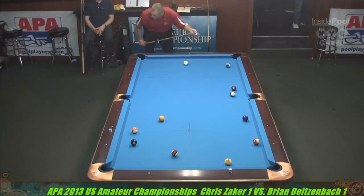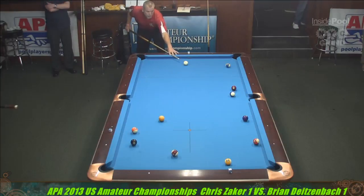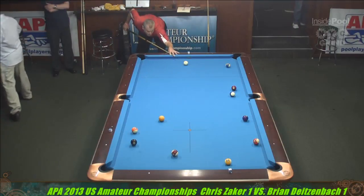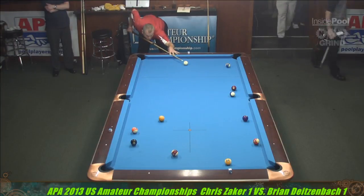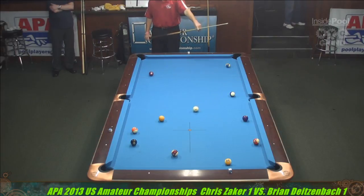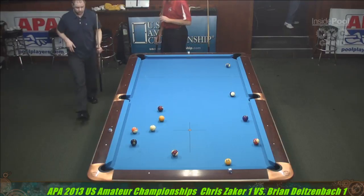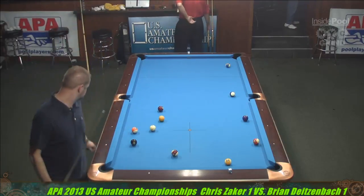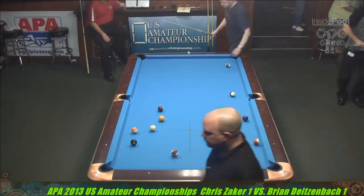So how do you get here? Brian was so caught up in what's happening, he didn't realize that there's his opponent. He's going to try and stun the ball around the. What stripe is that by the side? It's a purple one, I think. It must be the 12 because the 10's up table. Yeah, he really fired at it, didn't he? Okay. I like the attempt. The whole idea, you know. Why not?